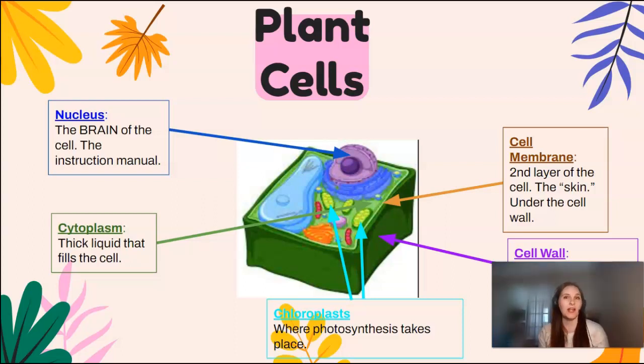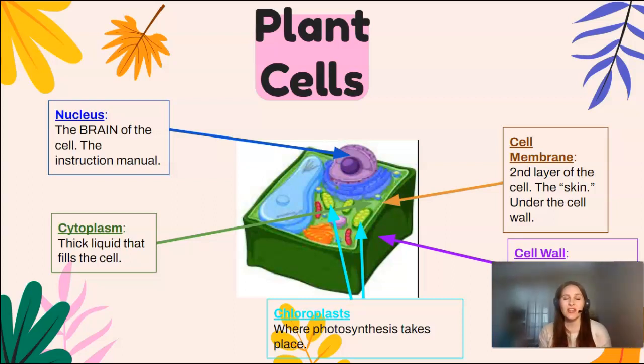You'll notice the cell membrane in a plant cell is not the outermost layer. It's still the skin that goes around the outside of the plant cell, but you can think of another part of the plant cell, a cell wall, as like the armor that you put on your skin to protect it and keep it strong and sturdy. So the cell wall is the outermost layer of a plant cell, and it is strong, provides structure, support, because plants don't have bones like we do, so their outer layer keeps them together and holds them in place.